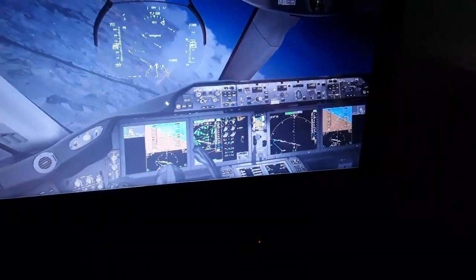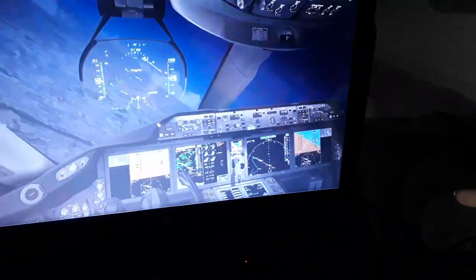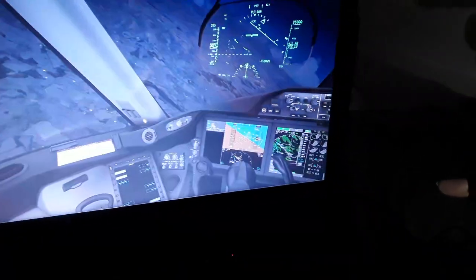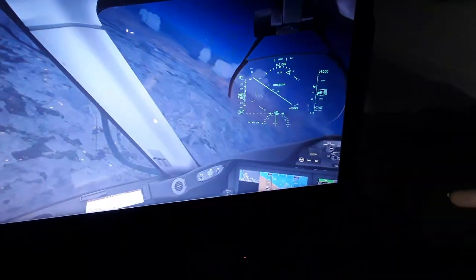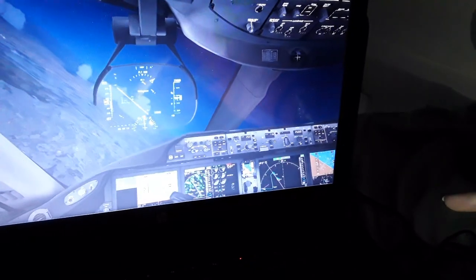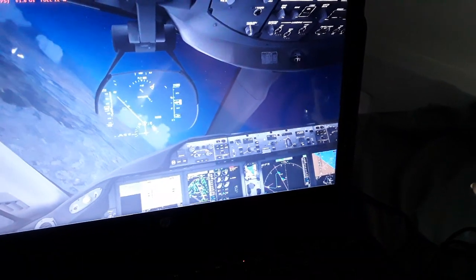So make a left turn over here as we descend. And we have the runway in sight over here.